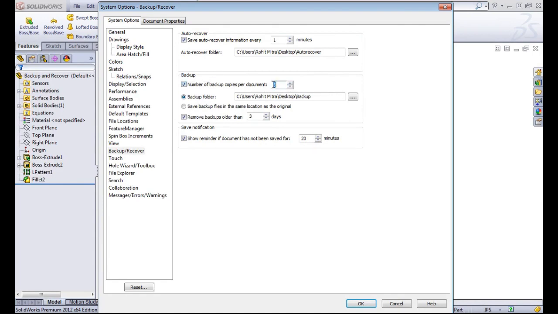In this case, we'll take a look at what happens with the backup settings. I'll set this as 3. Backup is going to save every time we save our file, and it's going to save out the previous change to our save. And we'll go ahead and take a look at what that looks like. I'd also probably change the save notification maybe every 10 minutes, just so you remember to save.